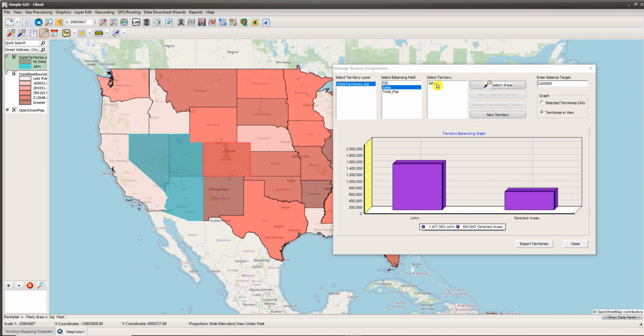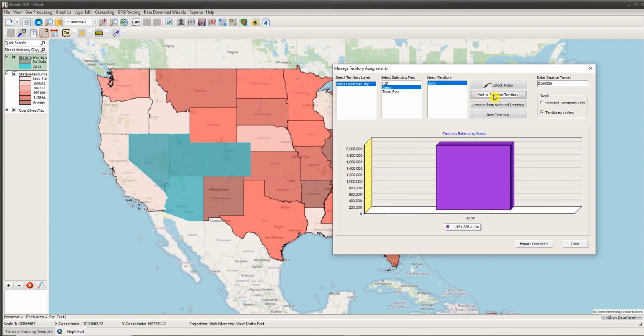And so to assign this territory to John, I would need to first select John from my territory list because I now have him in the list. I've created his territory. And what I would need to do is select add to selected territory. And now I've added that to John, and I see that I'm at 1.99 million. So I'm pretty close at that point.